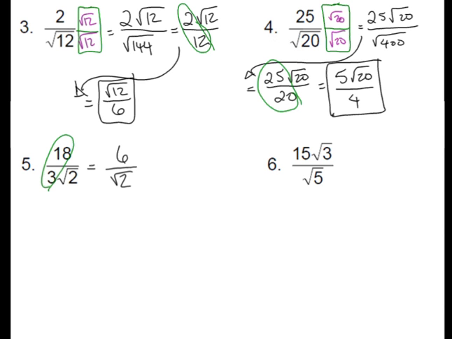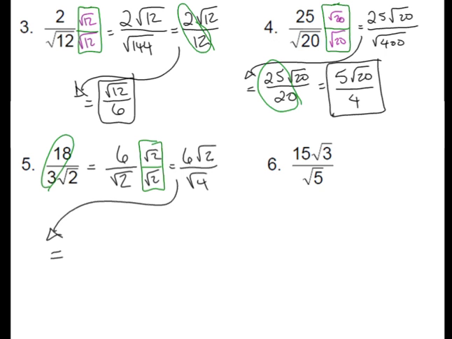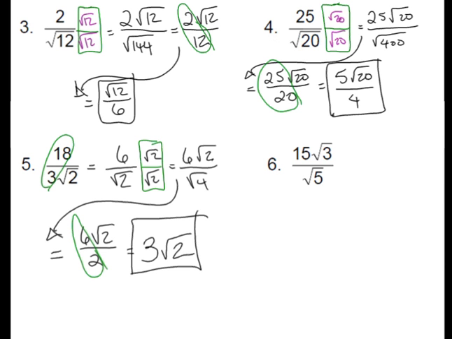Now I can worry about taking care of my radical. With my radical here, I want to do a square root of 2 over square root of 2. So this becomes 6 square root of 2 over square root of 4. So now this becomes 6 square root of 2 over 2. Oh, look, again, I can simplify these two pieces because 2 does go into 6 nice and even, which then leaves me with 3 square root of 2, and that would be my final answer.